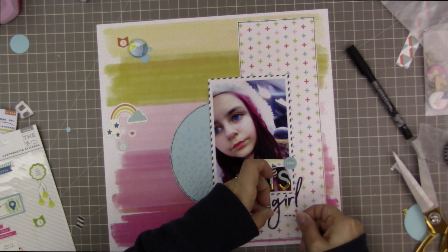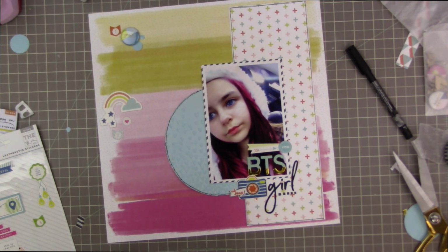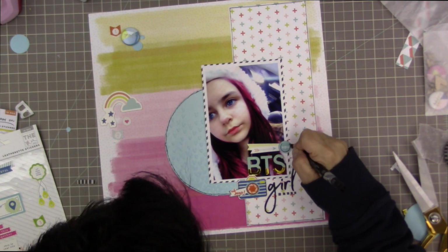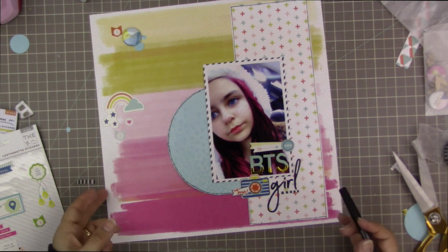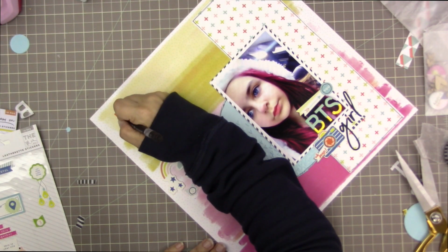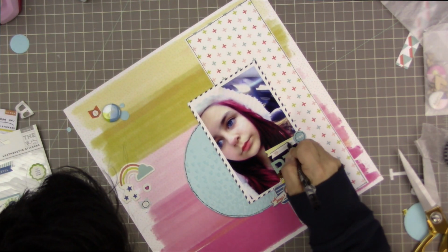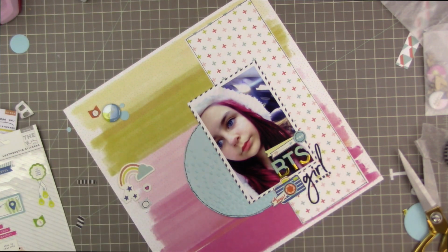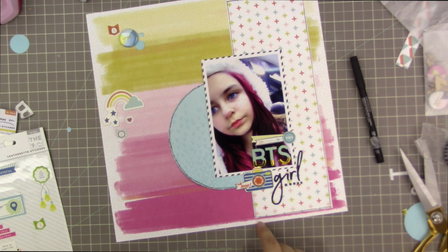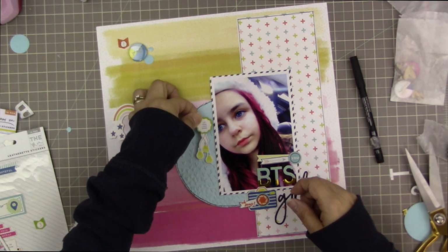Now here I'm going to cut a little thin strip of that washi tape, and that's what will go under the IRL, and it just lines up nicely with the camera on the other side. I'm adding some outlining to this leatherette sticker and adding more black outlining to some of the other leatherette stickers just to bring a touch of black to each of those clusters. And again, I'm using my Staedtler Lumocolor pen for all of that outlining so that it doesn't smudge or smear.